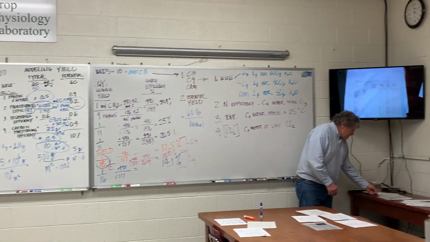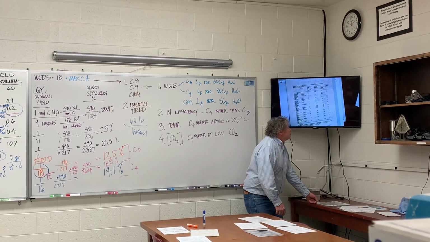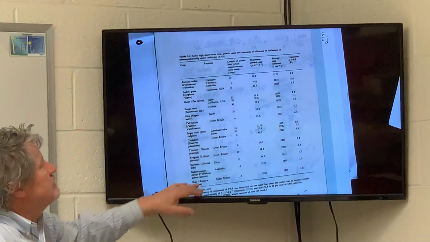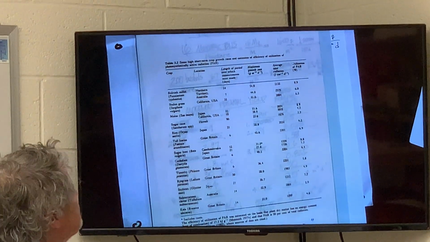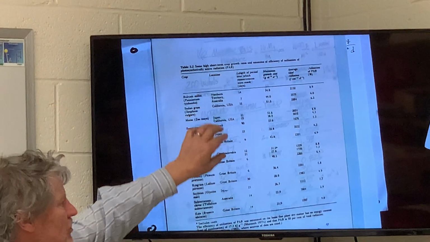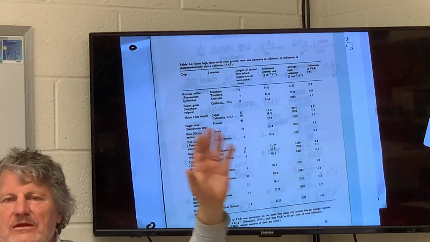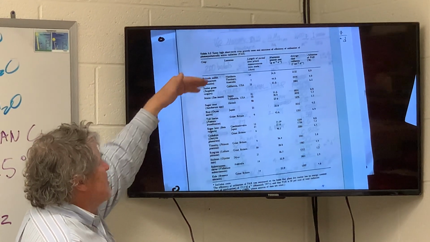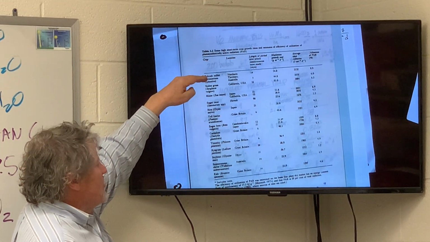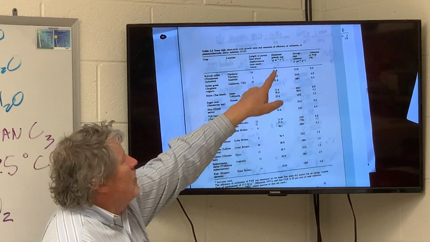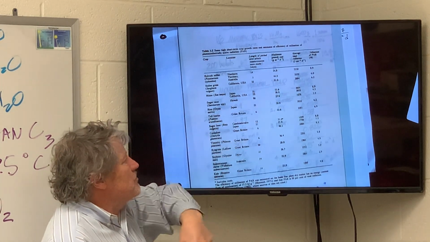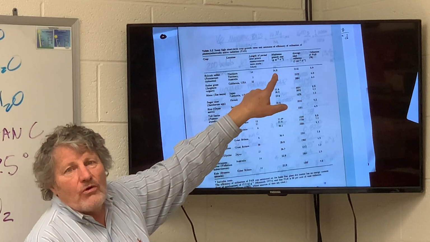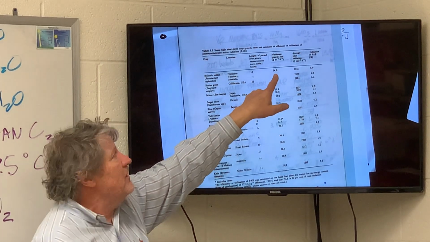To be able to see this. I don't know that I need to give you this as a handout. This is a table of the highest yields anybody's ever gotten in a short period of time. And some of this is rice, but some of it's stuff in wetlands, super high. Maximum growth rate in grams per meter squared per day. And look at there, 54, you can't see this, you gotta believe me.